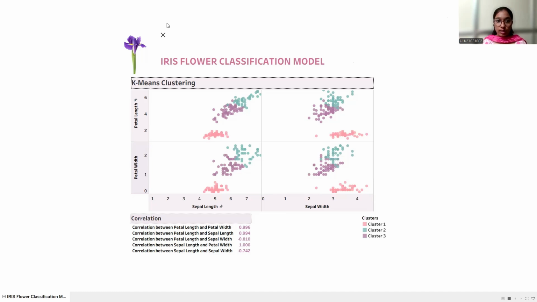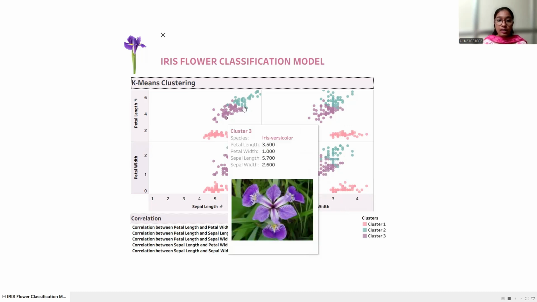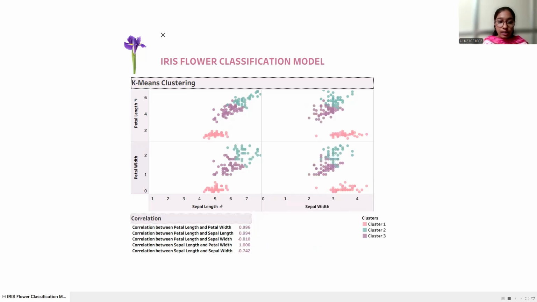This is the Tableau visualization of the data set. Here we are using k-means clustering to cluster the data points that are similar. And here we see the correlation. First, we are constructing the correlation matrix between every feature, that is petal length and petal width, then between petal length and sepal length, and between sepal length and sepal width.